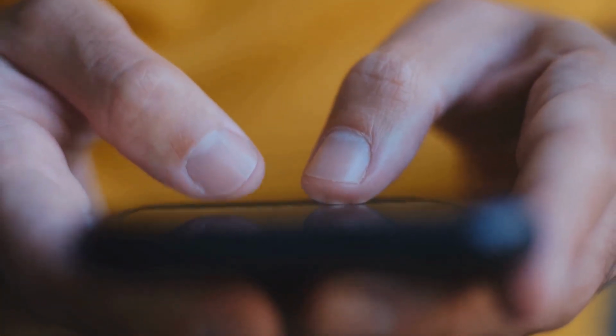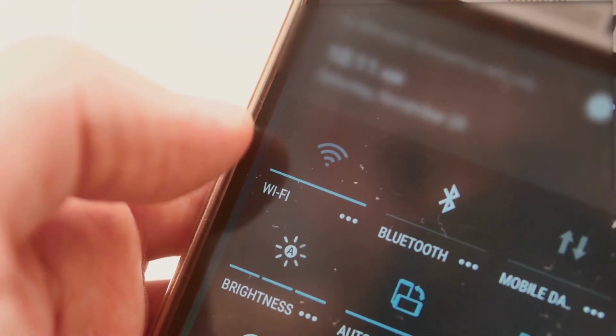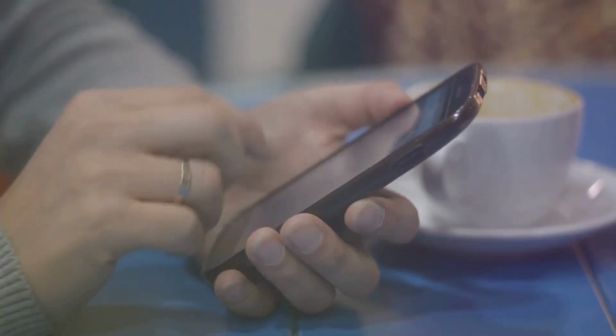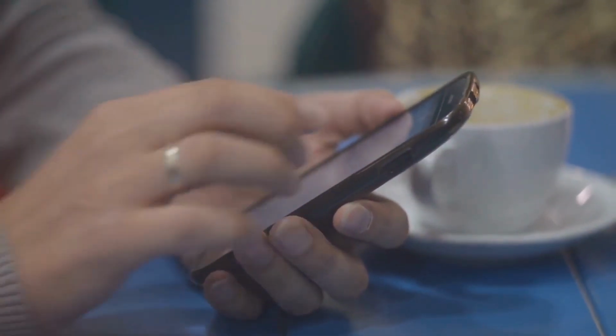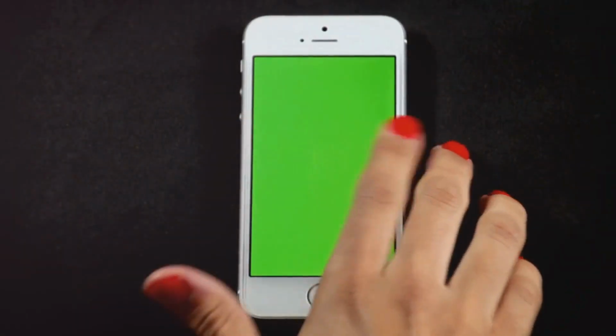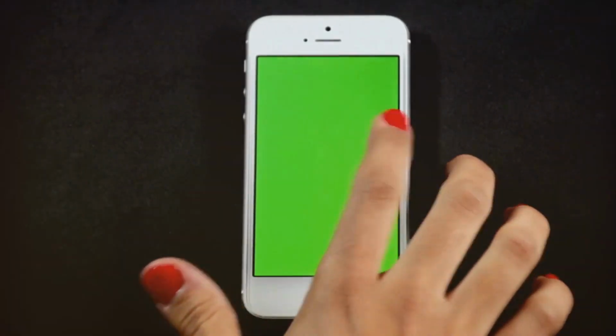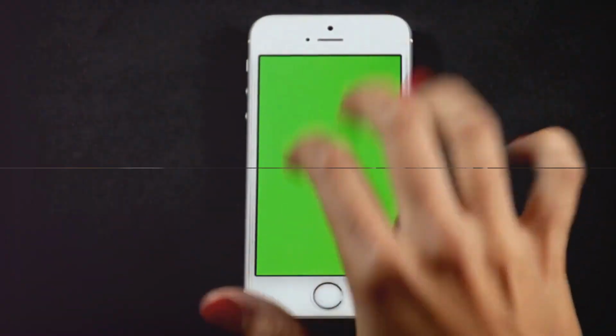Now it's time to decide what data you want to transfer. The Smart Switch app allows you to select from a wide variety of data types. From your contacts and messages to your photos and music, you can choose exactly what you want to bring over to your new device. After you've made your selection, all that's left to do is to initiate the transfer. Simply tap Transfer on your source device and then Receive on your Samsung A14 5G. The transfer time will depend on the amount of data you're moving, but rest assured the process is secure and efficient. And there you have it. Your data is now transferred to your Samsung A14 5G.